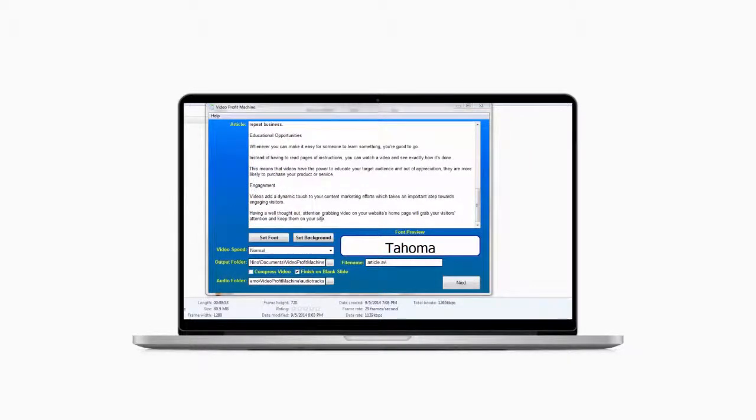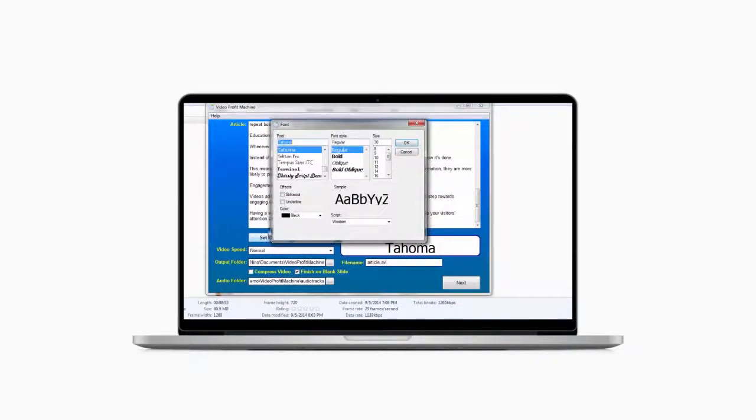Then you can set up the font that the video will use. In this case, we will leave it pretty much on the default, maybe make it bold. And this is the size that it's going to start at. By that I mean that if it's got a paragraph that will fit on the screen at that size, it will use that size. If you're asking it to squeeze a bigger paragraph, then it will reduce it down to a size that will fit on screen. We'll set the color to maroon and click OK.